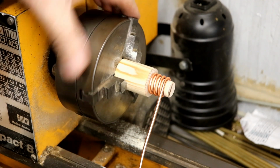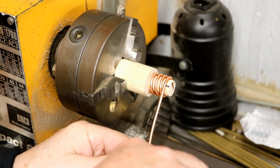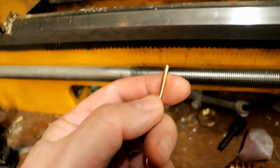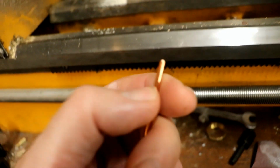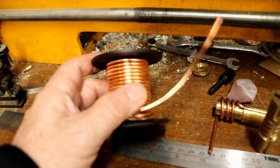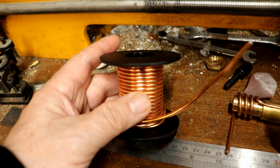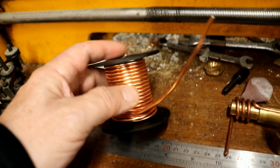It is so malleable, it's incredible. You can bend it with your fingers, even the copper you couldn't do that with, and it stays. There's no elasticity in it at all, or springiness. It stays where you put it, so you don't have to overwind it and wait for it to spring out. It is a joy. So dear friends, if you want some way of making 3mm, and I think they do sell it in other sizes, copper pipes and things for your amazing inventions, I can wholeheartedly recommend this.